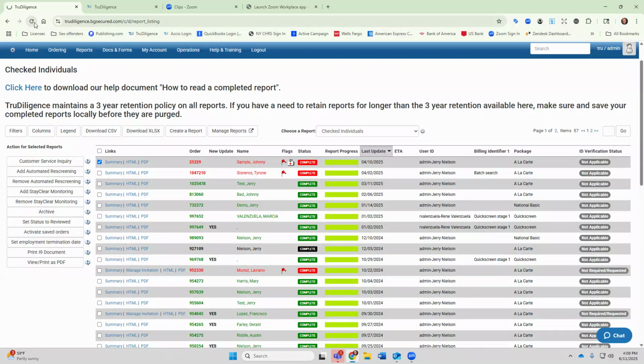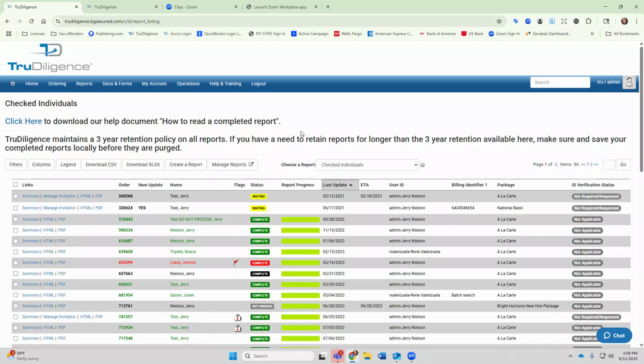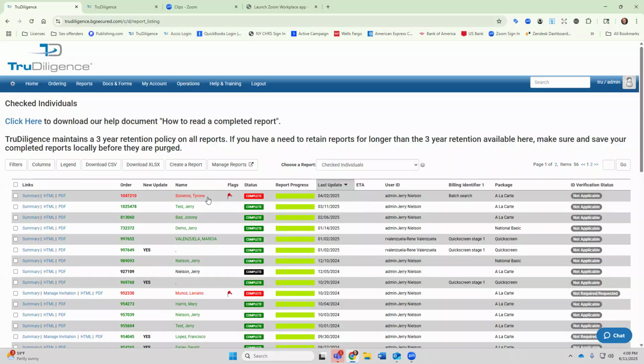And if I refresh my view here now, we'll notice, if I get back to the same sort order, my Johnny Sample has been archived off of the top. Okay. It doesn't mean it's gone from the system. One thing to recognize is that it is simply a filter setting. That particular subject has been flagged as being now in archives.